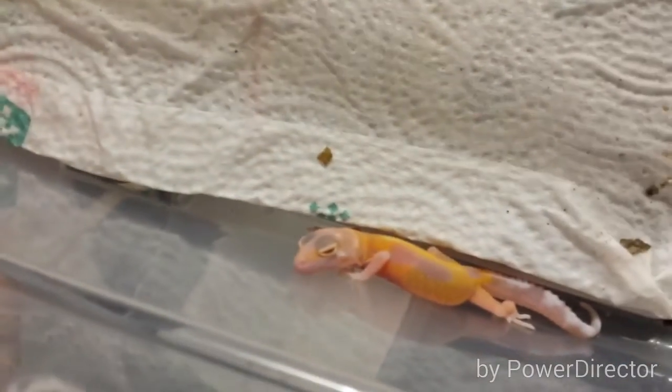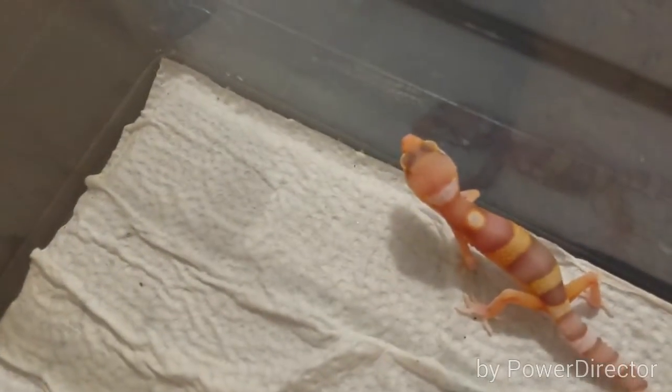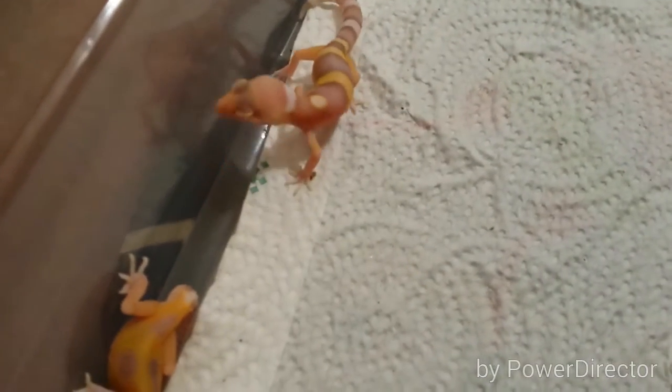These two girls are really cool. I don't know why I thought one of these was radar, but neither one of them are. This one actually hatched exactly a year apart from the first smiley face one we had, and that girl is actually laying some of these babies — some of the eclipses are hers. She's got a nice little smiley face — it's basically a broken stripe that creates it. There's the two eyes and then the other side would be the smile. This one is pretty cool too — I've had quite a few of these. They come out kind of pinkish and usually turn out pretty cool when they get older. I have one breeding to the tangerine that came out like this and it still has a very light hue compared to most others, so it will be cool to see how that translates into the tangerines.